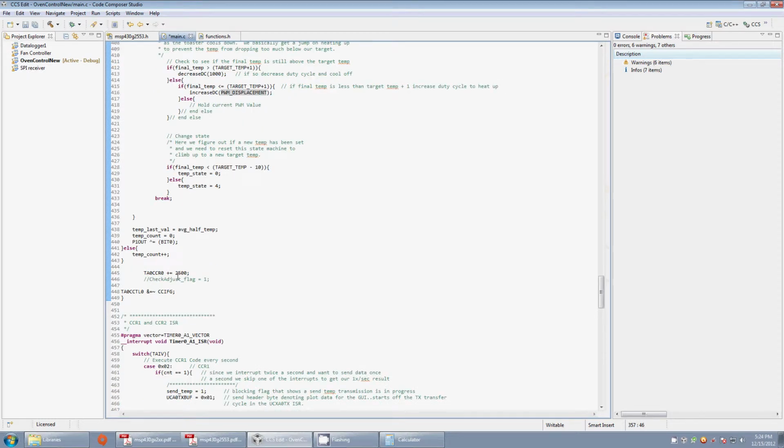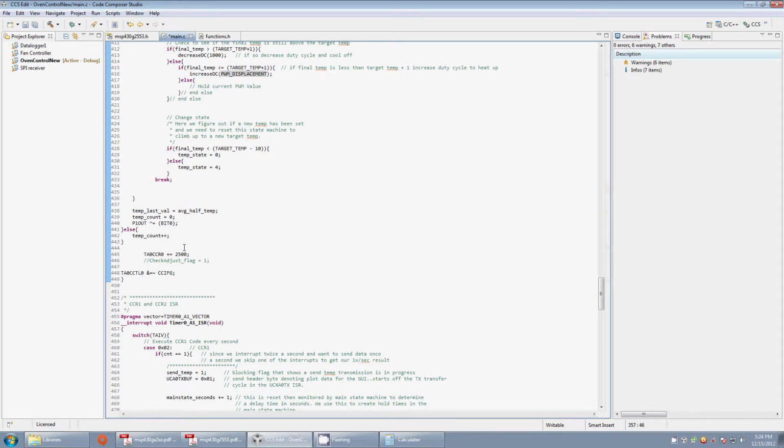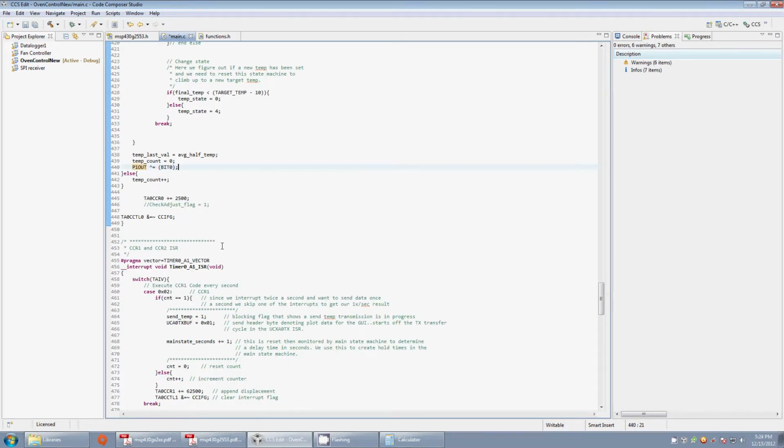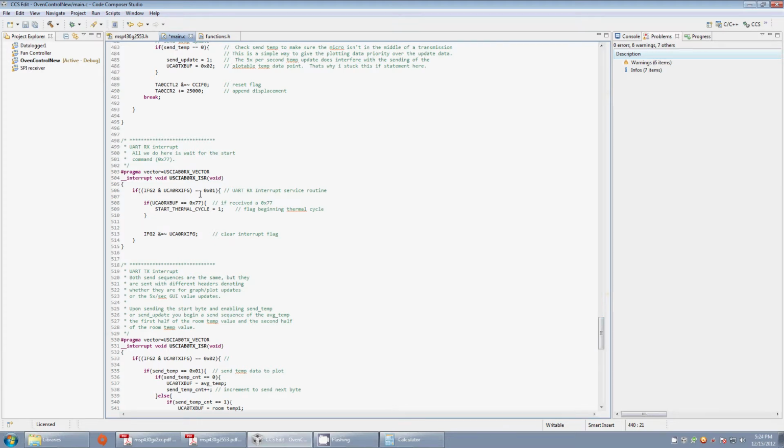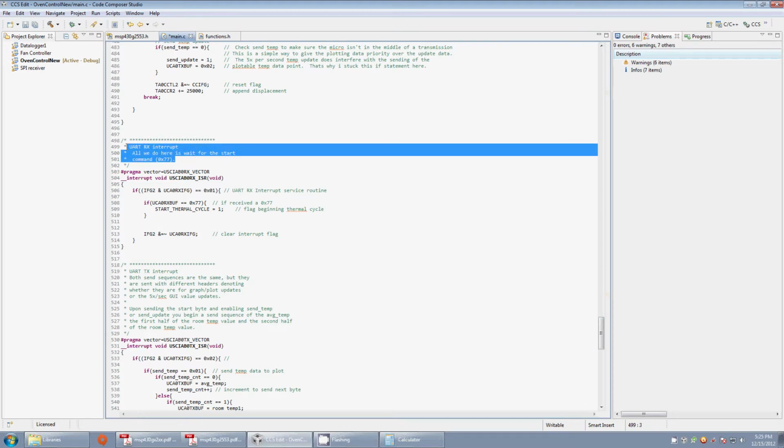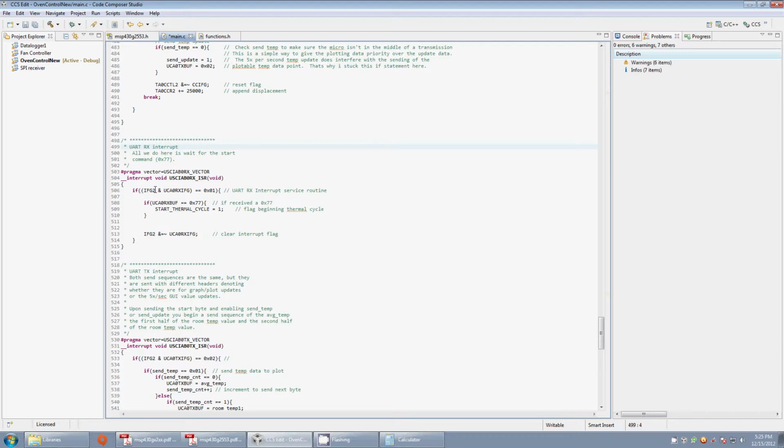And down here is just some maintenance, pretty straightforward. Here's where we blink our LED to make sure our temperature regulation is still working reliably. Real quick, this is our RX interrupt routine for the UART, and when we receive a byte, we interrupt and check the byte. If the byte's a 77, then we start our thermal cycle, and this gets set to a 1.